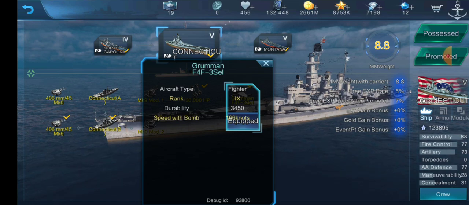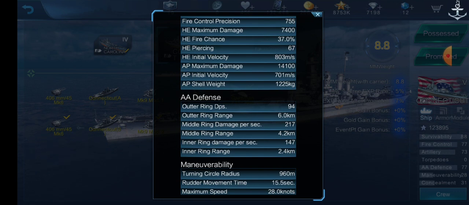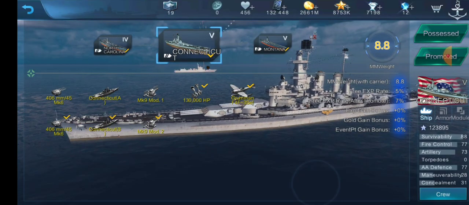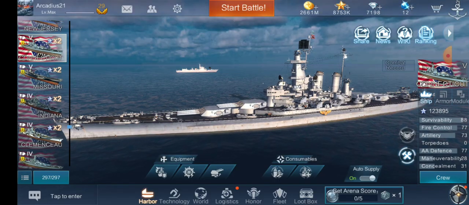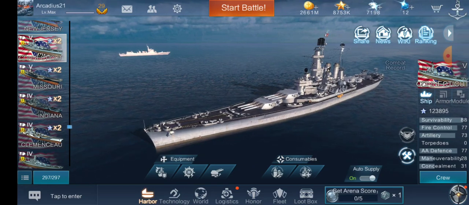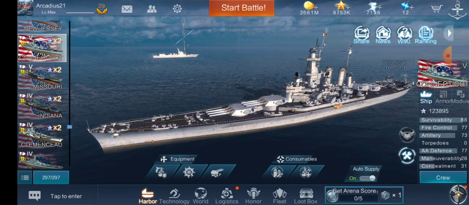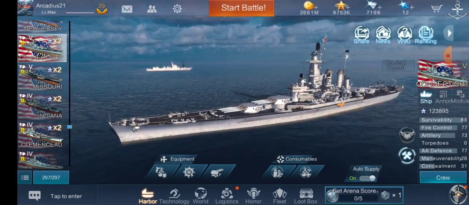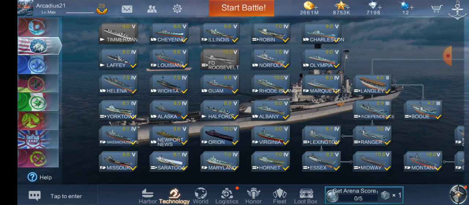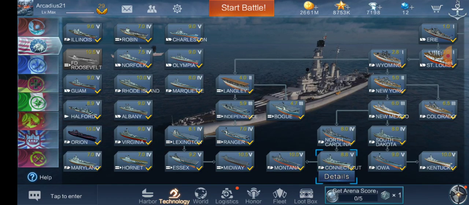And then fighter as well. Let's see how our anti-aircraft defense is. A little bit better on the outer range, and then middle and inner range is where she really shines. But she is a pretty long ship as well, so her maneuverability is also going to be impacted there. So she might have more AA, but she'll actually have a harder time dodging airstrikes, if I were to say so. She's actually really long. How long is Montana compared to her? Okay, Montana's still a little bit longer, which makes sense.